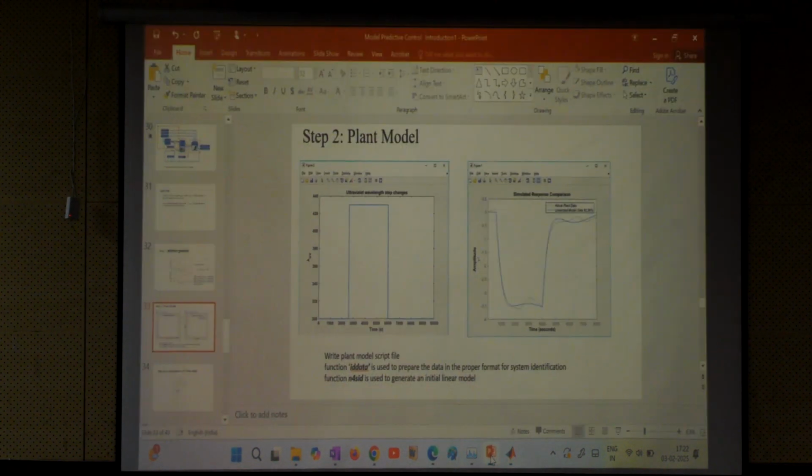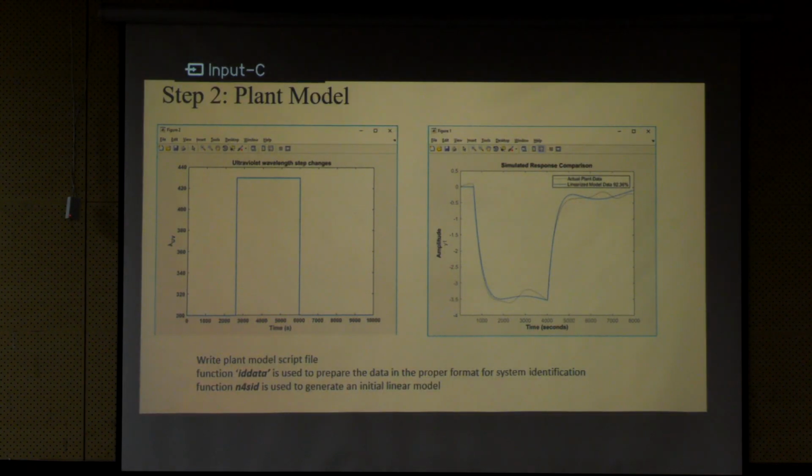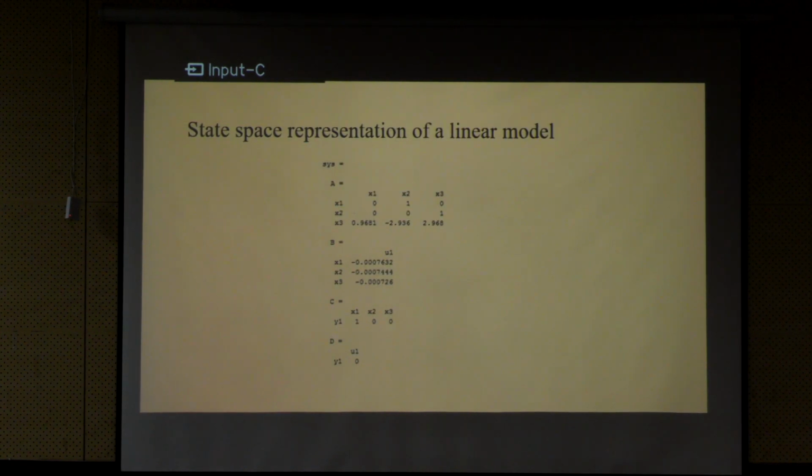Okay, now after the plant model is ready, next is what? We will represent the plant in the form of a state space representation. So if we do the state space representation of the model, we will get the system like this. This you can very well relate, we have done it, that G11, G12 kind of thing. So we have now written the plant model to get to this point. Now once this point is there, what we have to do? We only have to type in the command window MPC designer.